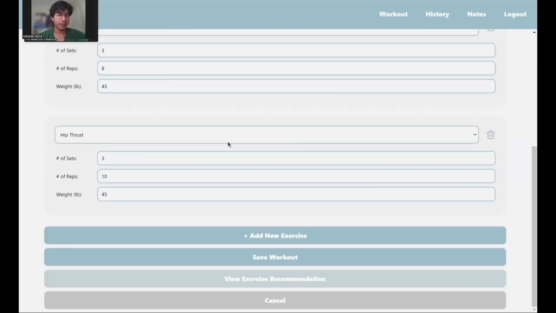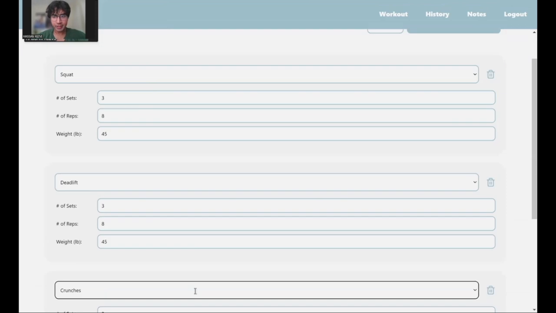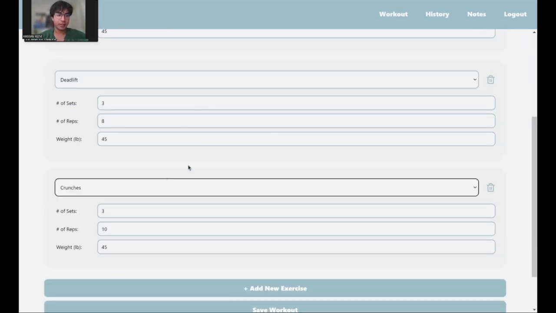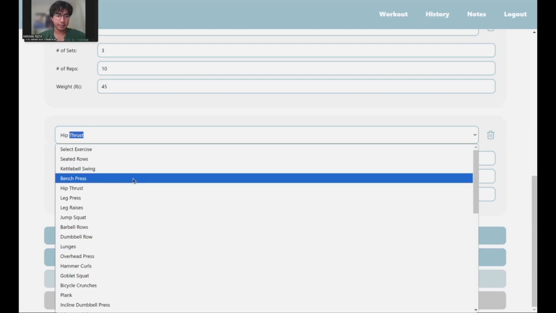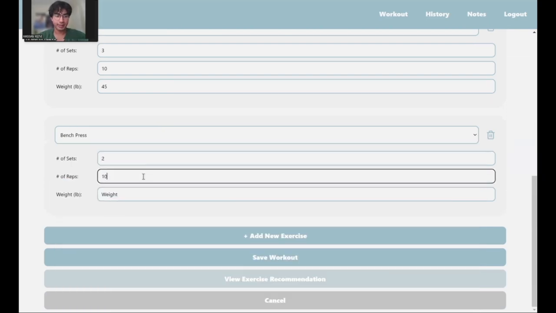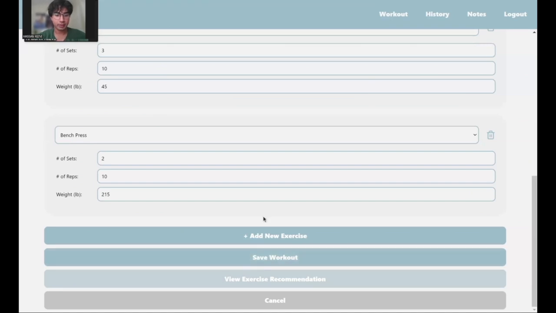And we can also edit this. We can say, you know what, I actually want to do some crunches. So it generates us an extra workout. We can also edit it ourselves once we see that. We can add a new exercise. We can say, you know what, I also want to do some bench press, and I'm going to do 2 sets maybe. Who knows, and that's basically what's going on here. When you create an empty workout, it's a similar process. When you edit a workout, it's basically the same page, but the idea is that on this page you can create, edit, and delete workout templates. So let's save that.